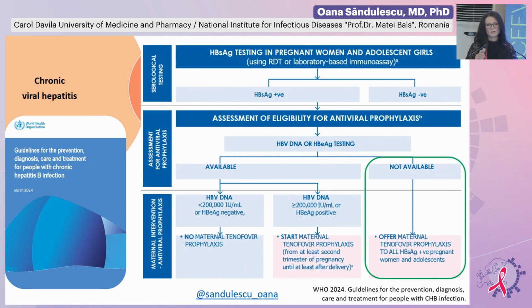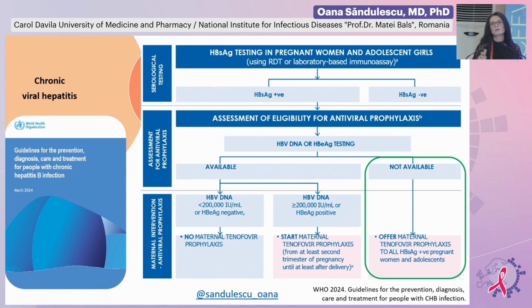So pregnant women, pregnant persons should be tested every pregnancy. This is not something new, but it's there in every guideline. Every pregnancy should be tested at least once with HBs antigen. If they're positive, then the recommendation to check the viral load has been moved earlier, to the second trimester of pregnancy, because if the viral load is high, we should start tenofovir-based prophylaxis for vertical transmission in the second trimester. We no longer wait towards the third trimester of pregnancy.